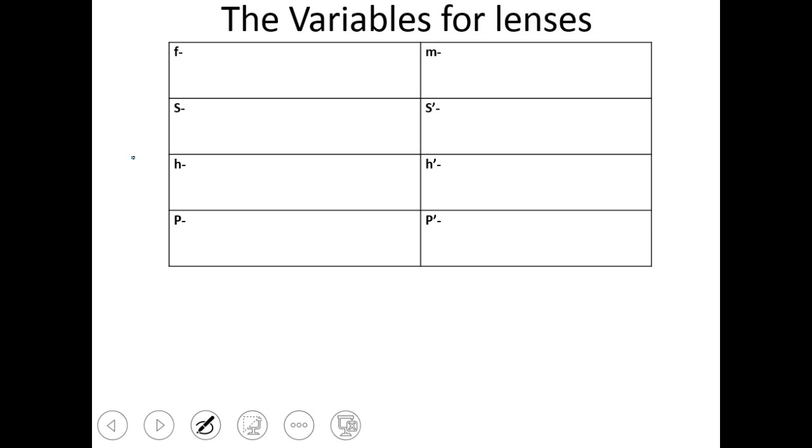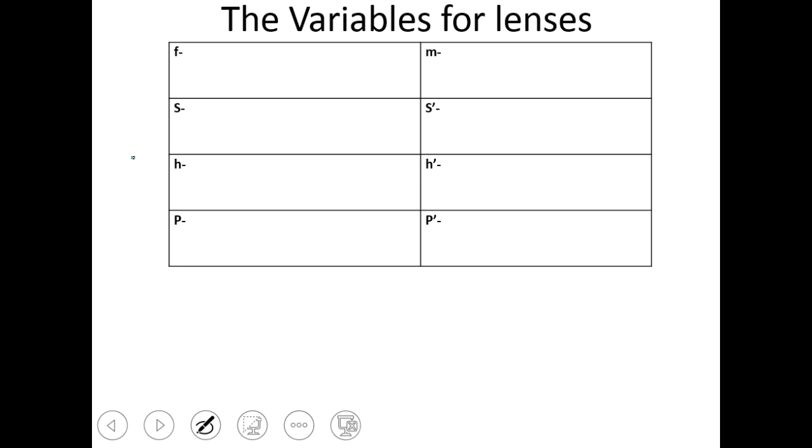Just as a review, I want to go through the different variables for lenses. If you want to pause here, it would be a really good point to ask yourself, do I know what f means? Do I know what m means, or s and s prime? I'm going to go on to give you those variables. You also find these in the notes that are posted for this video online.